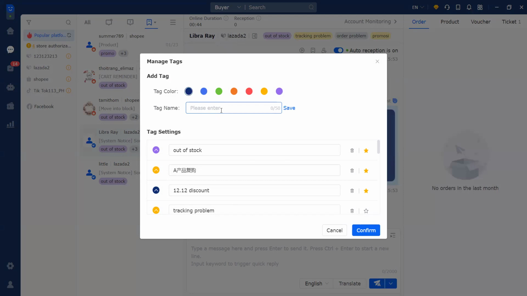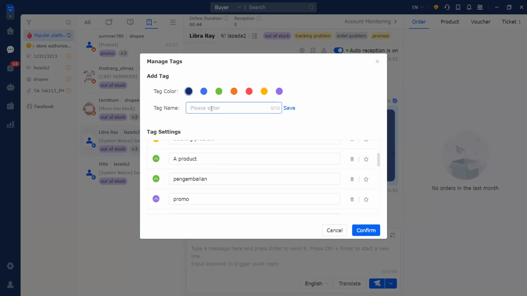For example, maybe this is about the double three sale, so you can add a new tag and click save.